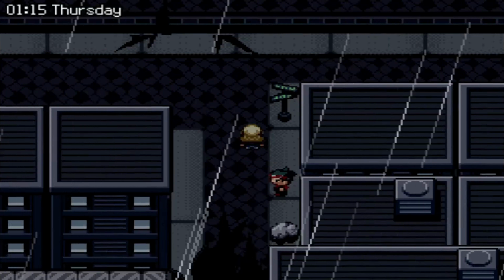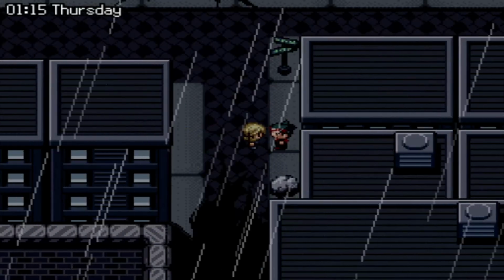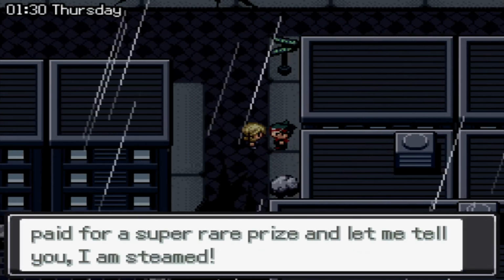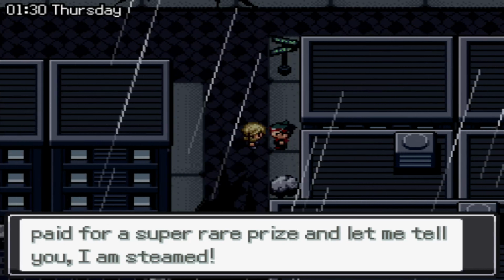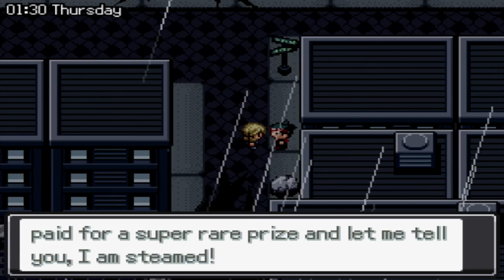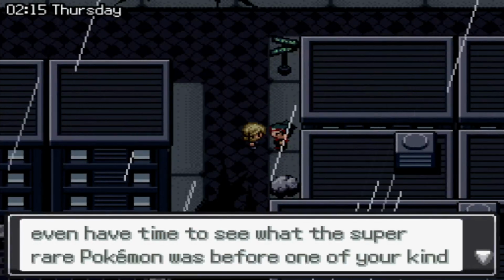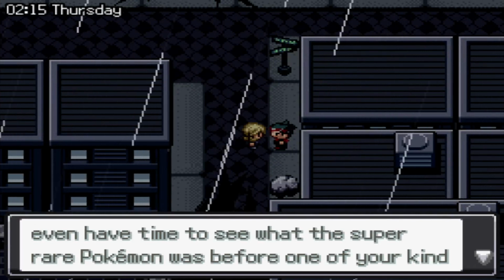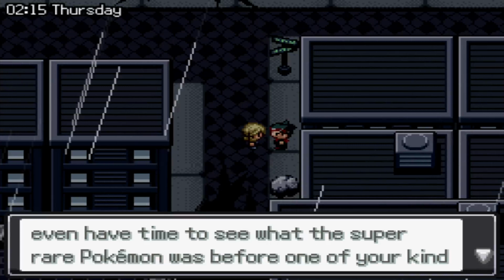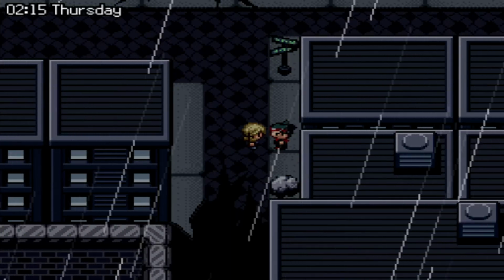So, if you pick the Aqua Gang, you just have to talk to this Magma Gang member over here, and he will say that he's a little bit upset because he paid for a super rare Pokemon and he's steamed. So after the battle, I'll talk about it a little bit more. Alrighty, so basically after you battle him and defeat him, he will mention that one of the Aqua Gang made off with the Pokemon, and that's all you have to do if you're a part of the Aqua Gang.